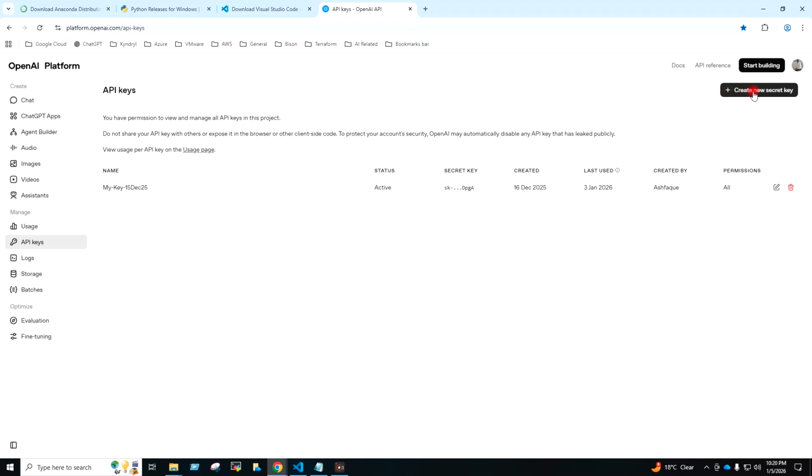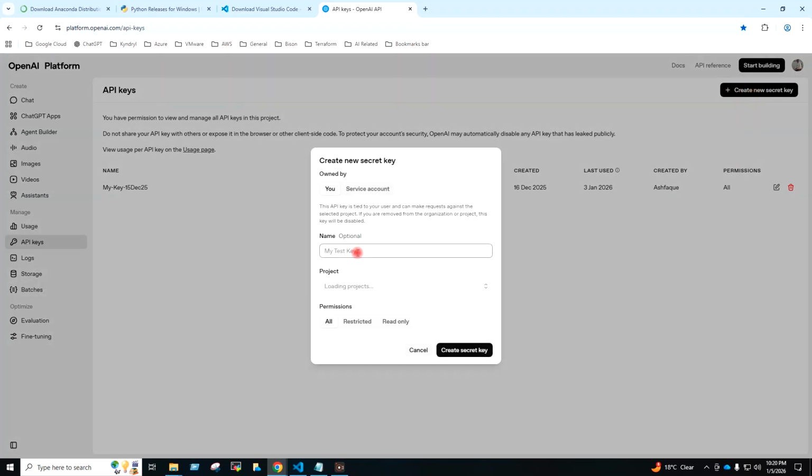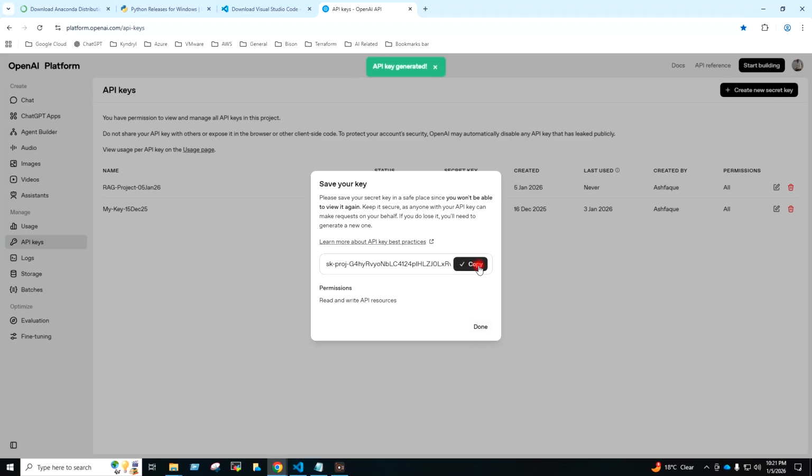I will click here, create new secret key. I will give the name. I will copy this key locally somewhere on my system.